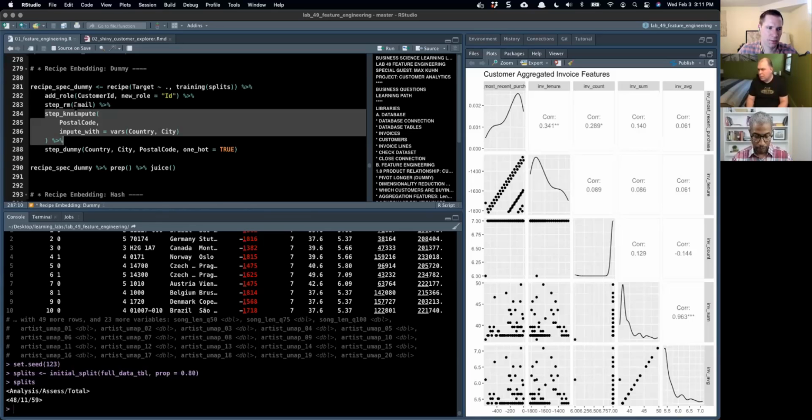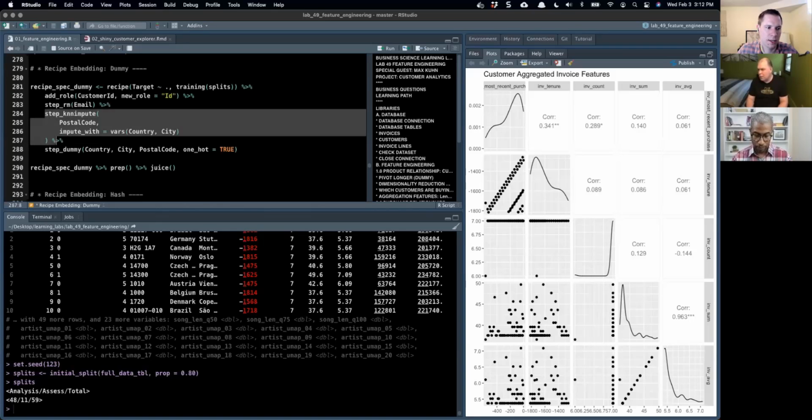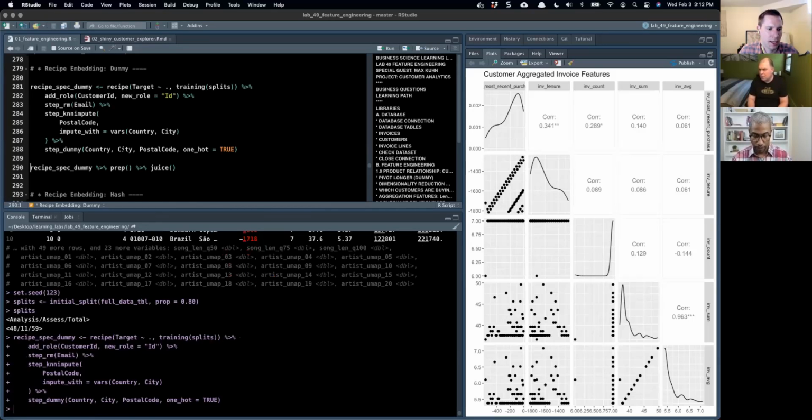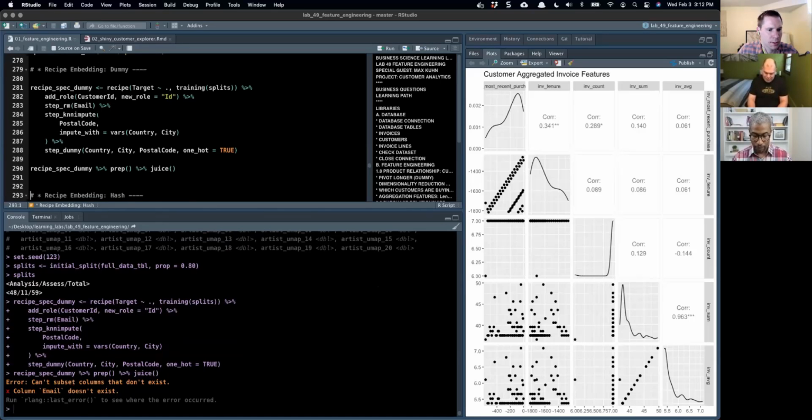So we don't really need to do the imputation step here, but I'll run it just for people who want to see. We can do a KNN impute. There's also bag impute or linear impute from the recipes package. So I'm just going to do a KNN impute.